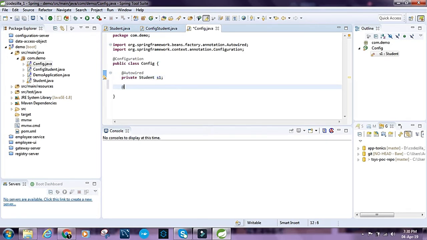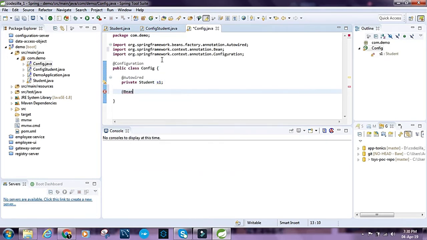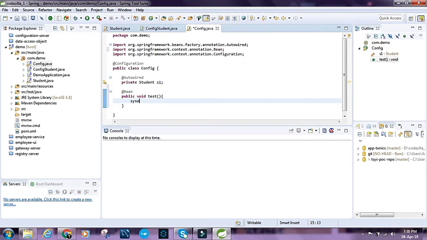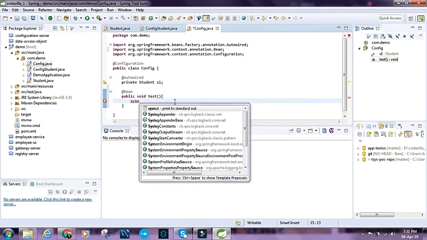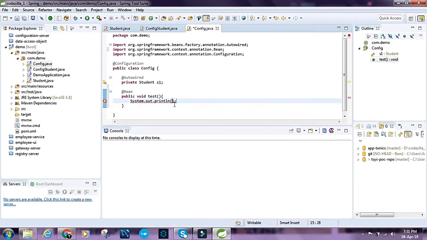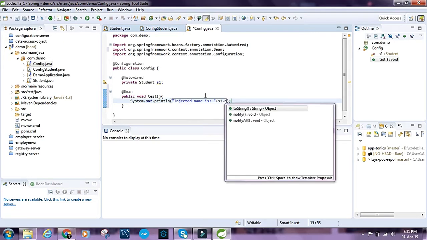And then we create a bean, say public void test, and we do a print. Okay, and we say injected name is plus s1 dot get name.